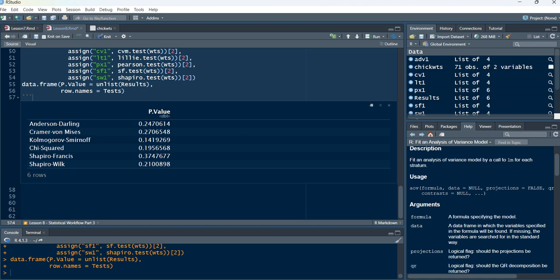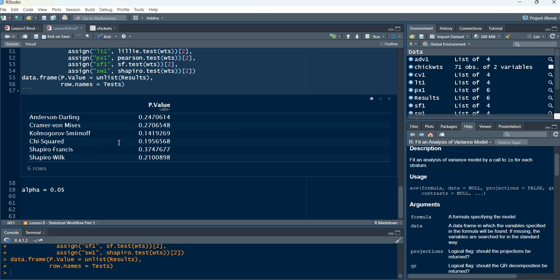So if we remember, I'm using just the standard alpha value of 0.05. That's what I think most people use. And the null hypothesis of these tests is that the data is normally distributed. So if the p-value is above alpha, as it is in all of these, that means we can assume that the data is probably normally distributed, at least according to these tests.